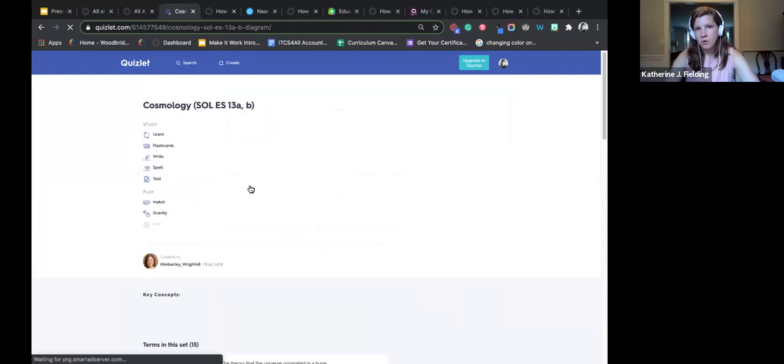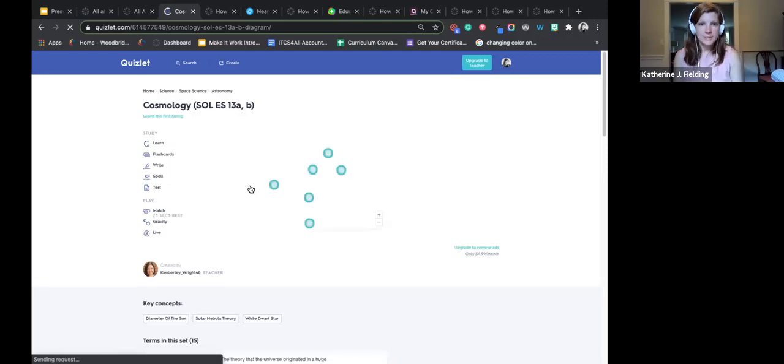The cool thing about Quizlet is that it provides you the embed code. Some tools do not give you an embed code, and it's a little trickier. And we'll show you that down the line, but I'm going to show you first 3 tools that give you the embed code, easy peasy, pop them into your class. Quizlet is the first one.